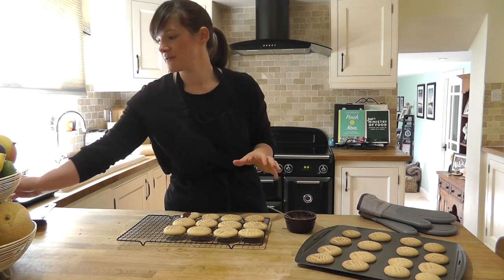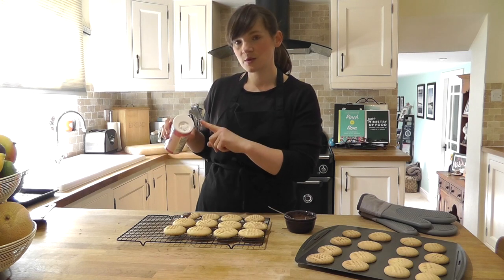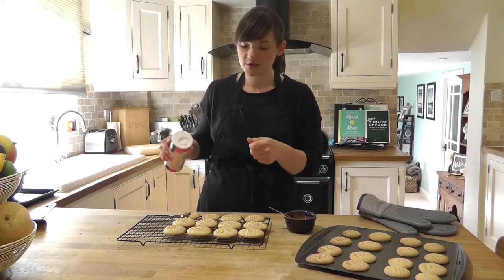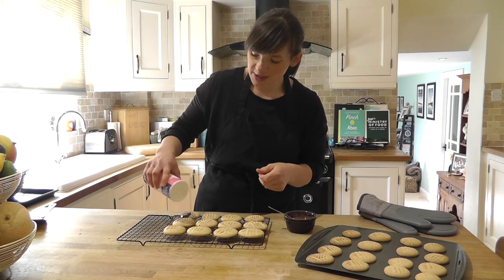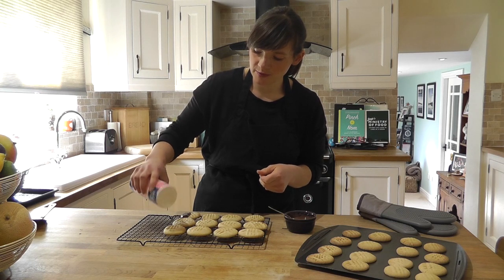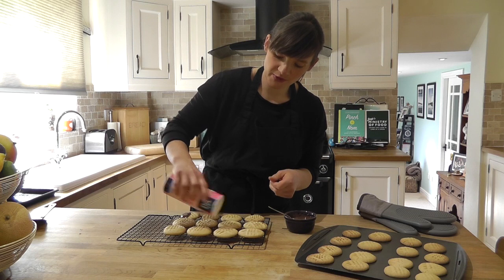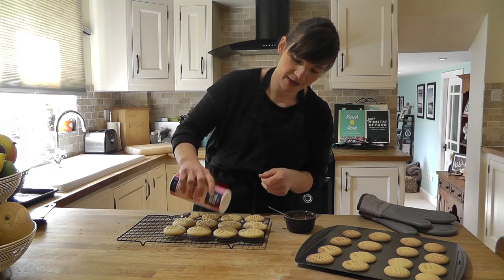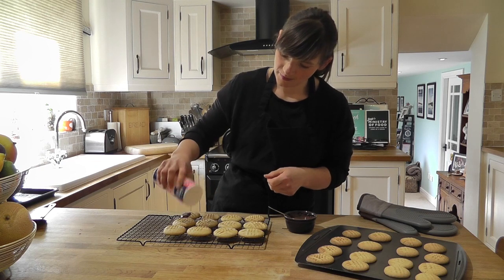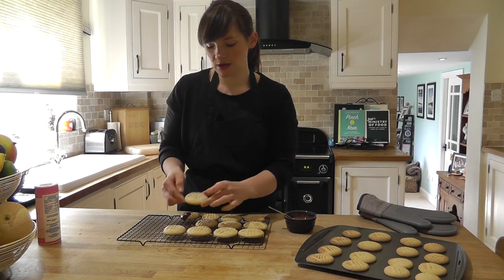So you could have some icing sugar. This is quite useful, it's ready to shake, but you could use a sieve if you're just going to shake them over. So you could just actually shake some icing sugar over the top of these if you wanted to. And the other thing I was going to do, I'll do all the front ones just to show you, not too much, okay, she says. Okay, so if I just show you one of these, it's just got a light dusting.